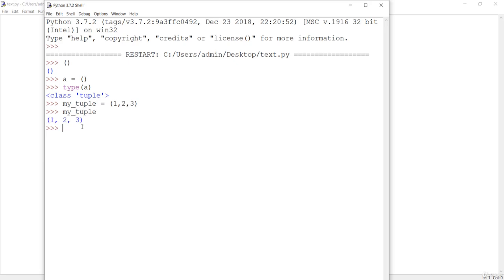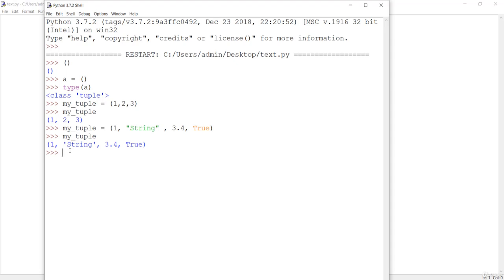A tuple can be created with mixed data types too. So if you say that I want to assign maybe the integer, maybe the string, or maybe the decimal float, which we call, or maybe the boolean, this is all valid. If you check the tuple, you can see how the tuple has been created with the mixed data types.